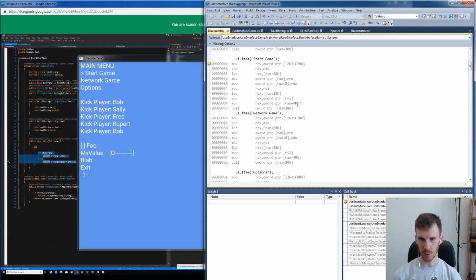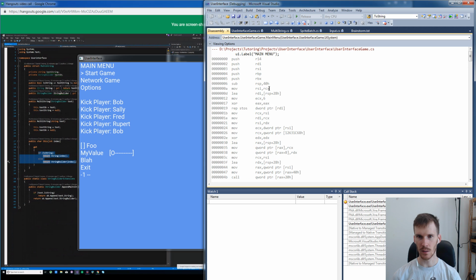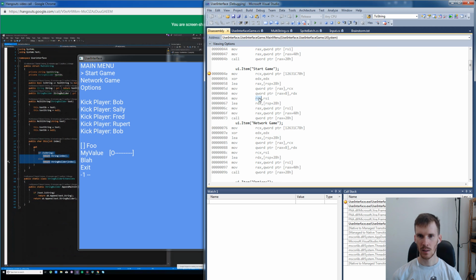So what we determined was that the virtual call is: we've got the RSI to RCX. Where is RSI? RSI is UI, and RCX, UI comes in as a parameter. Yes, so move RSI into RCX, and do whatever. We're using that as a parameter again. That's fine. Okay. And so what we're doing is a move and a call, and this call is obviously a branch instruction effectively.